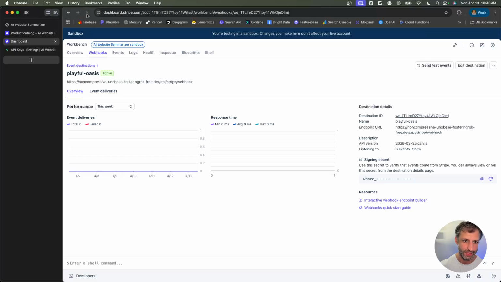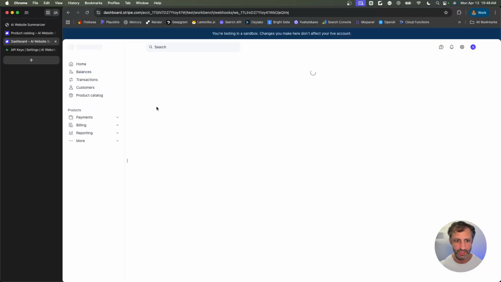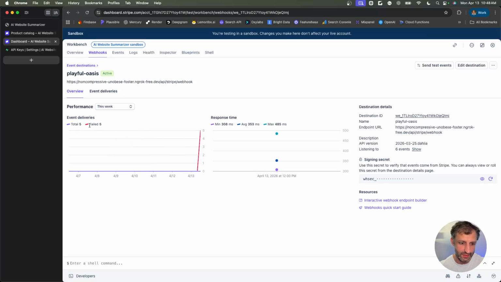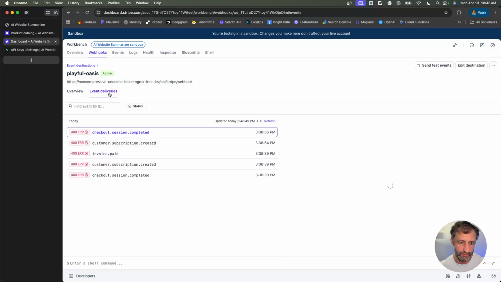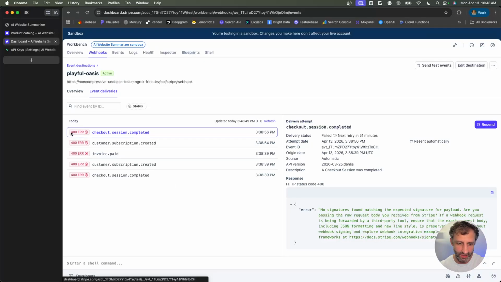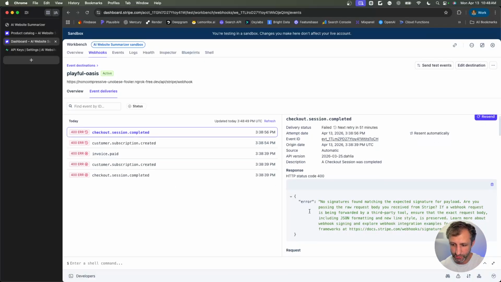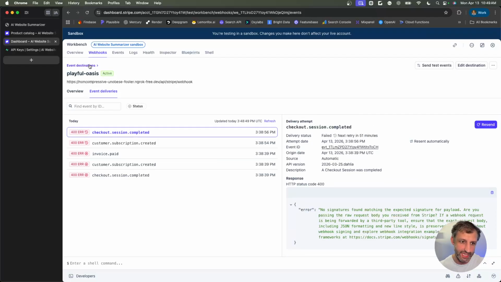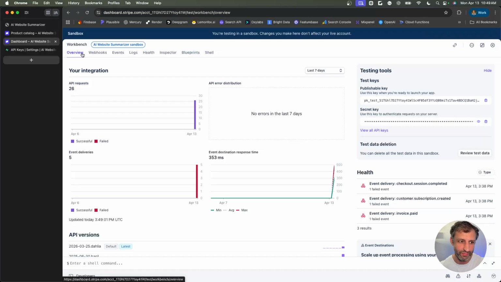So what I can do is I can go into Stripe, the dashboard, and it definitely looks like the case because I've got failed 5. So I'm gonna go into event delivery. So I got a 400. No signatures were found missing. I know exactly what the issue is. The issue is that when I tested this before I did the video, I had a different webhook in and I did not switch out my secret keys. So I'm going to go into webhook. Wait.